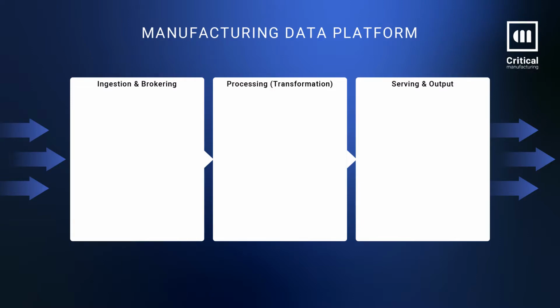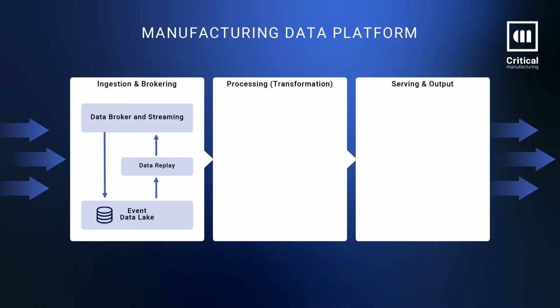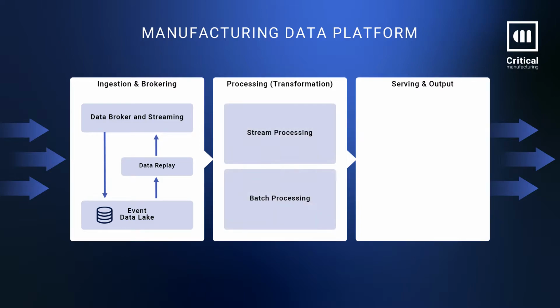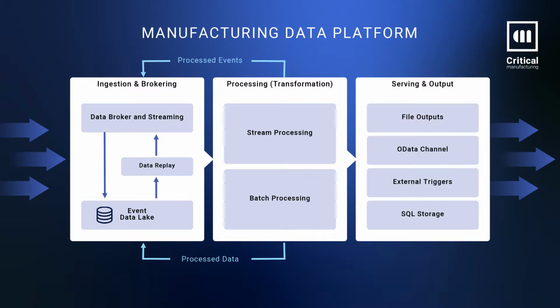Let's now see the platform in better detail. The ingestion layer is where the data providers send the events to. These events are then stored to disk. The brokering layer allows the next layer, the processing layer, to consume events at will. This is where the fun begins. The processing layer can divide the workloads into different kinds, stream or batch. We will see in a minute what this means. The results of these processing modes can then be routed to the previous layer or the next one, the serving output. This final layer is responsible for exposing the results using sinks, triggers or alarms.